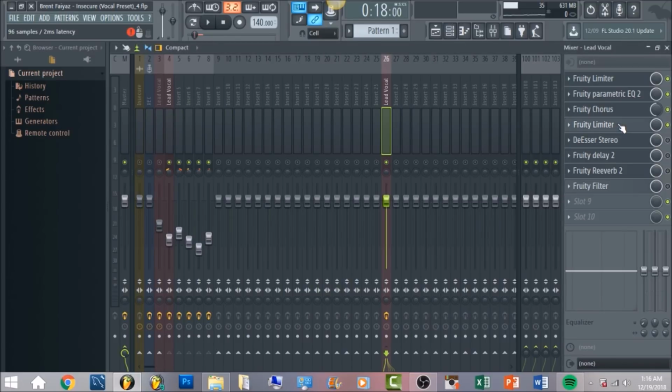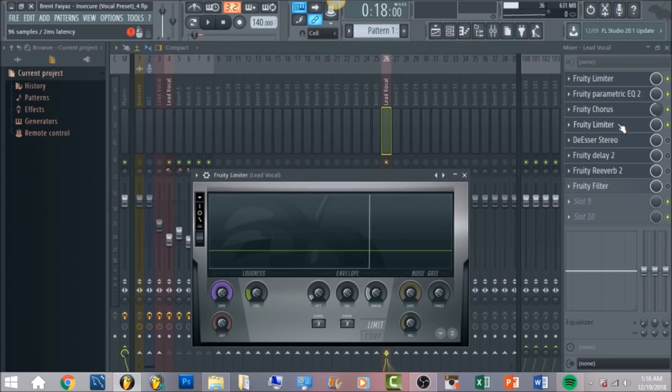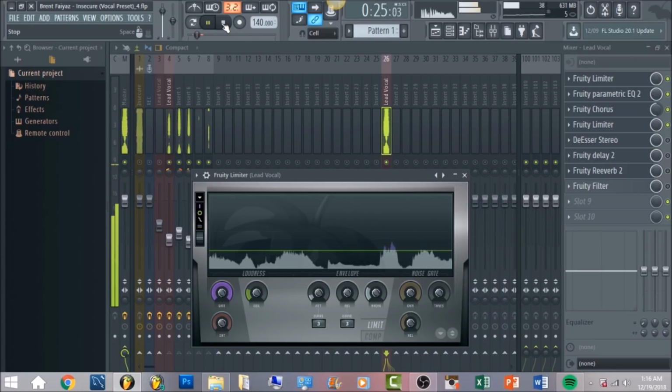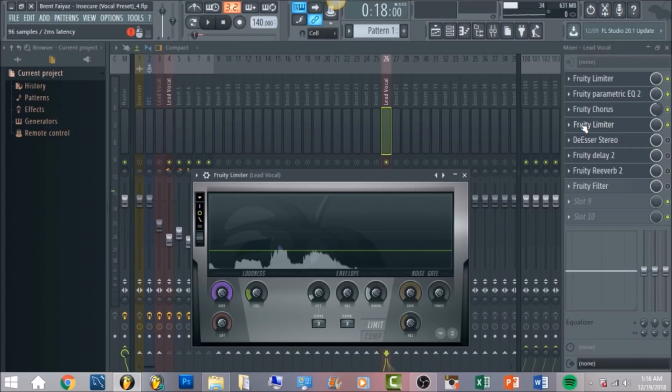Now, the next thing is going to be your Fruity Limiter. What we're going to do right here, just bring your release all the way down to 0 and just bring your gain up till it's hitting the ceiling. So with the ceiling, it's at -9 decibels. And like I said, just bring the gain up to where it's hitting the ceiling. So I'm going to play it right now. So now we can hear the vocals a little bit better.